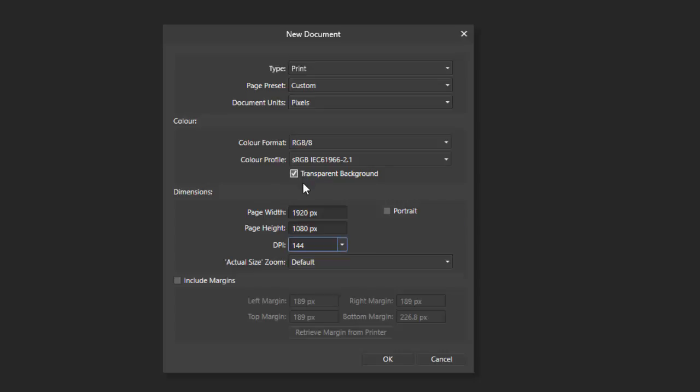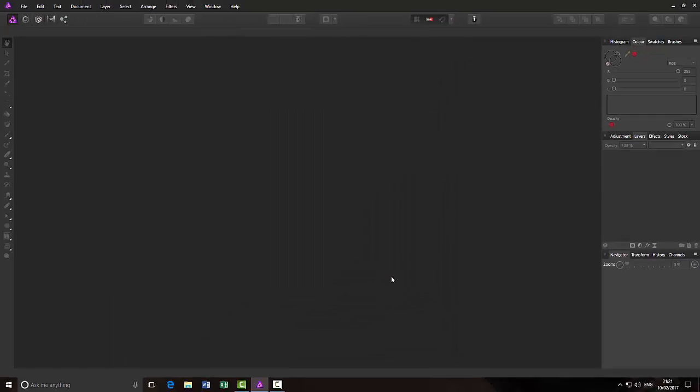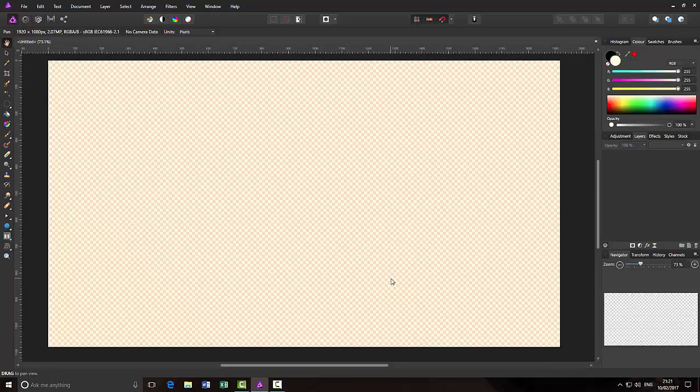I've got it set on a transparent background, but you can have it without a transparent background, but we're going to put a colour in anyway, so I'll just click OK, and there we have our document size.